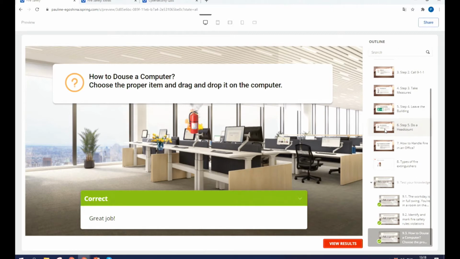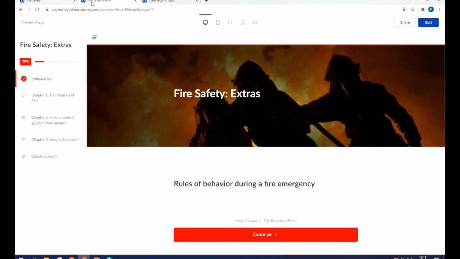Now we had a look at the course created in iSpring Suite. But then, as we mentioned, we have a tool that is available to build courses right in the browser. So let's have a look at a sample of the course built there. As an example, I have a supplement micro course on fire safety that will go well together with the course built in iSpring Suite.